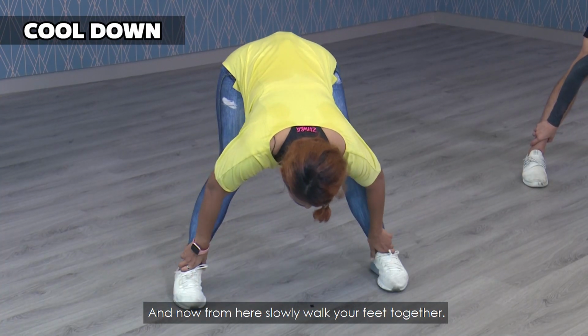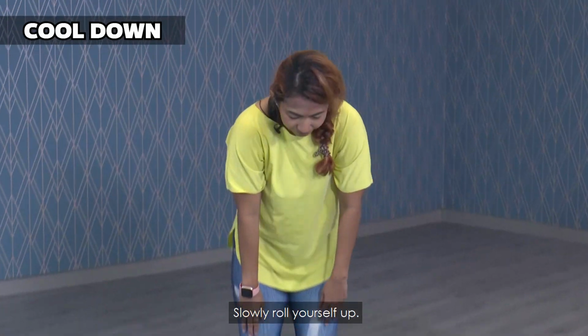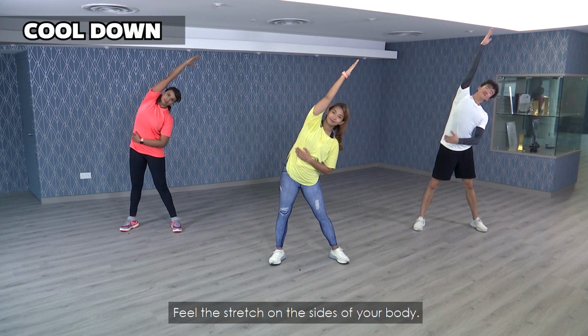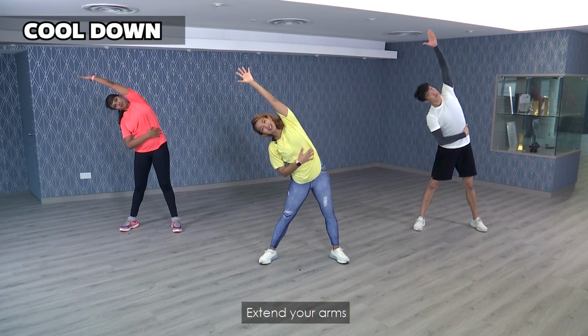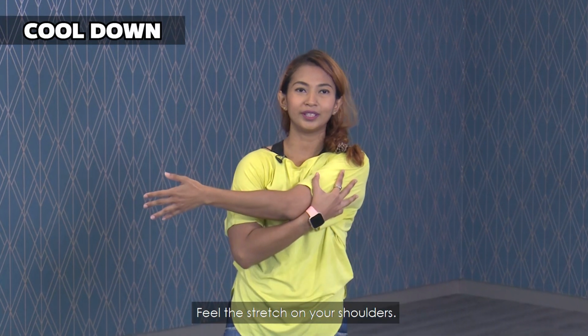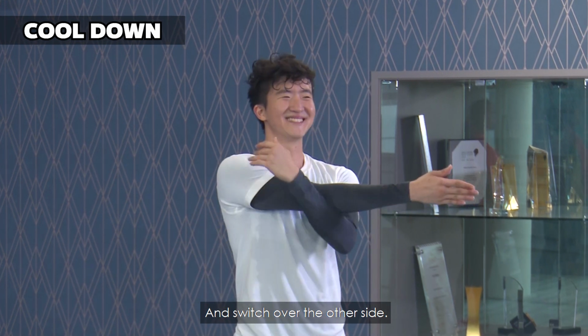And now from here, slowly walk your feet together and slowly roll yourself up. And step one leg to the side and lengthen your arms. Stretching the sides of the body. And switching over the other side. Bend your arms. And slowly release. Now extend one arm, cross over. Slowly stretching the shoulders. And switch over the other side.